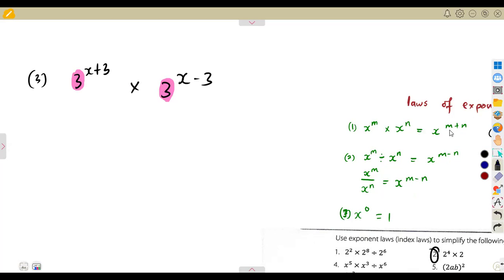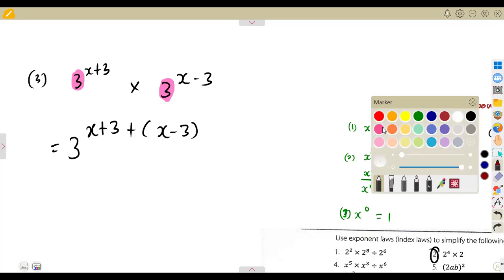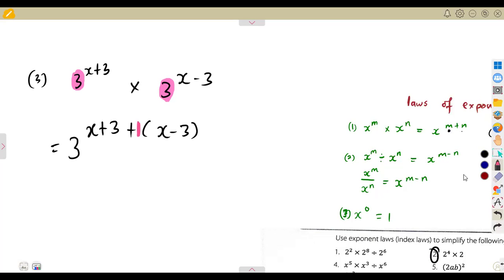So meaning to say the exponents m and n, in this case, it is going to be 3 to the exponent of x plus a 3. You add this one of x minus 3. So in actual sense, whenever you're dealing with algebraic expressions, it is always best that an algebraic expression to be added or to be subtracted must be in a bracket. All right, though in this case of an addition, it does not affect anything, because if you expand, you're expanding by a positive 1. So this is not going to affect anything.